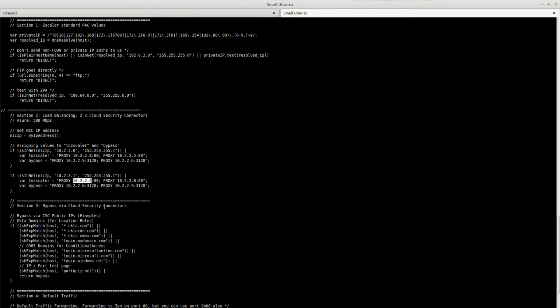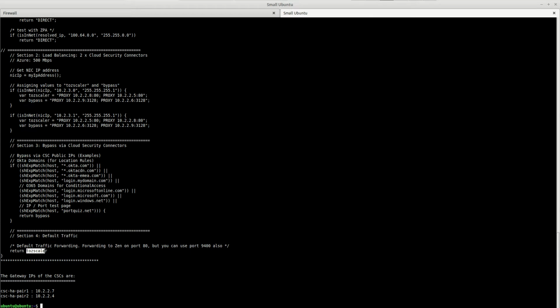It's very, very easy to test. And this is the balance mechanism. In case one proxy is down, they will use the other. What we are doing here is touching these two variables, to Zscaler and bypass.